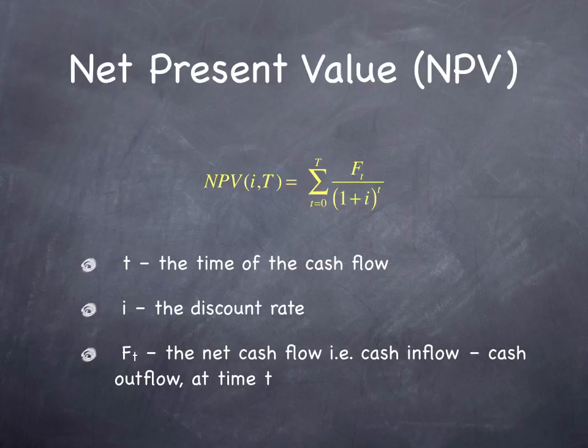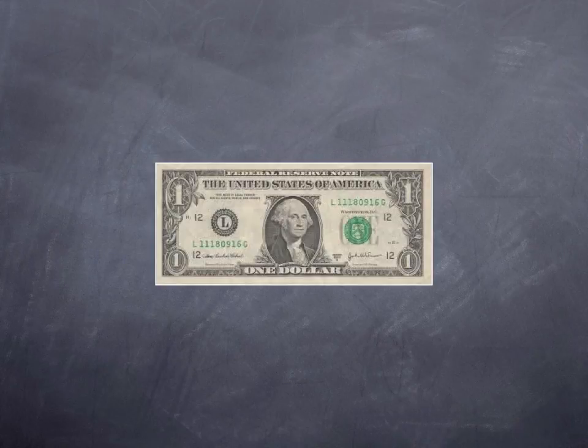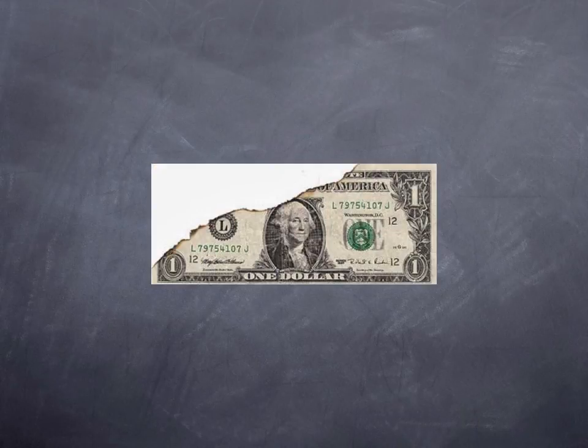So how do we get a present value of something in the future? How much is a dollar worth to you today? One dollar. How much would you give me if I told you I would give you a dollar next year? Less than a dollar, because of factors like inflation and risk, which include the possibility that I might not pay it back. If you were to guarantee that my promise would be paid back, you'd still have to worry about inflation and the alternative use of the money, and it depends on the risk.